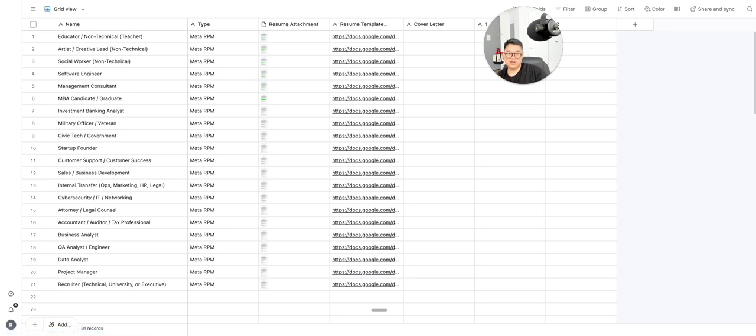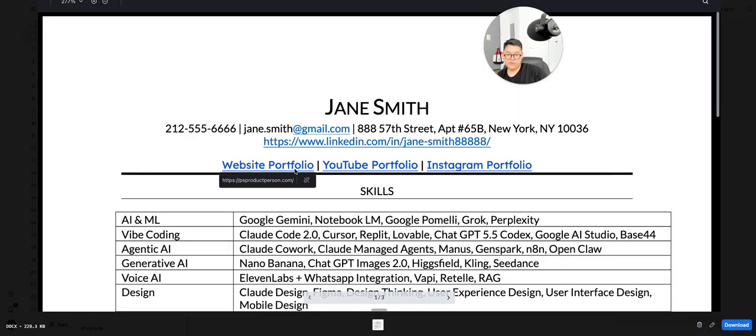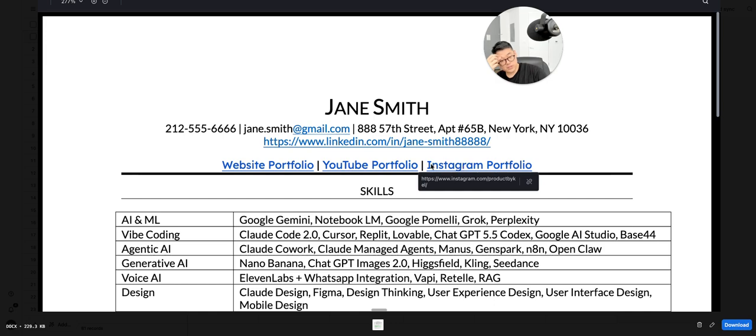But the next thing here is, I also want to be very clear about the following. Your resume alone is not going to be sufficient. So with the resume, I'm going to go back over to the actual resume. You need to have a reference to your portfolio website. You need to have a reference to your YouTube portfolio. And ideally, you need to have a reference to your Instagram portfolio. Now, are these 3 assets necessary? This one here, not so much. But if you do have it, you are very attractive. This one here, you're very, very, very attractive. And this one here, yes.